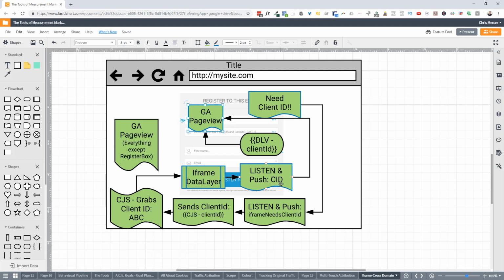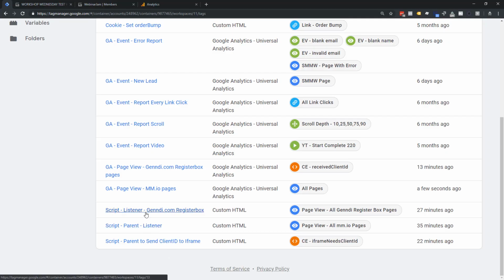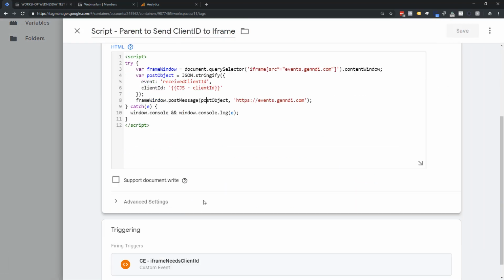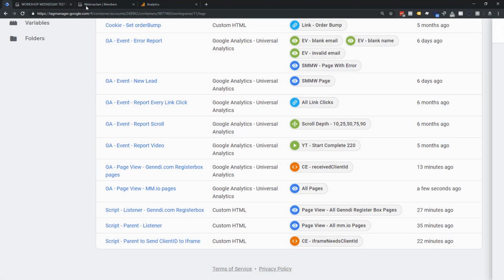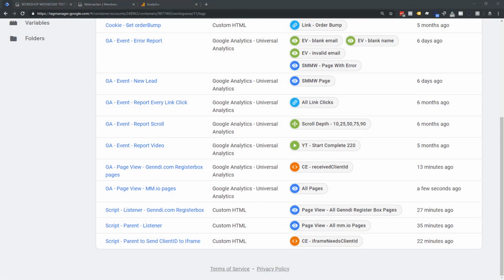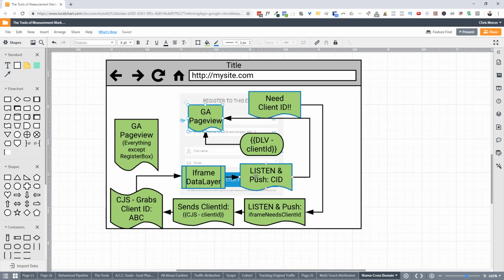So when it gets in the data layer, there's an event that it pushes that client ID, and that basically is, what was it, received client ID, I think? Yeah, received client ID, camel case. Pretty simple. So here, when the parent sends the client ID, it has received client ID right there. So that's how it's actually getting its information. And then, again, data layer receives client, it listens for, pushes the client ID. In this case, it's going to listen and push for received client ID, which is the big thing there.